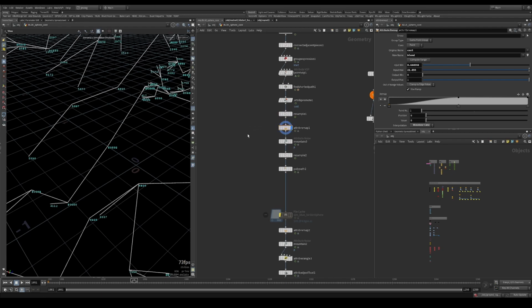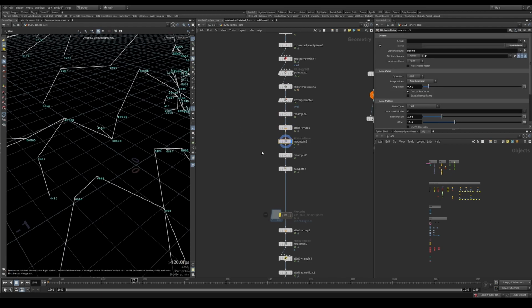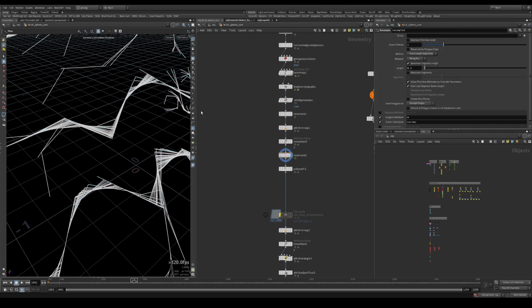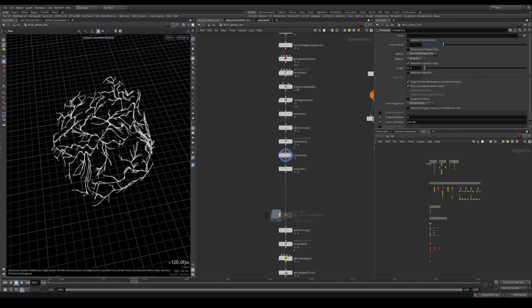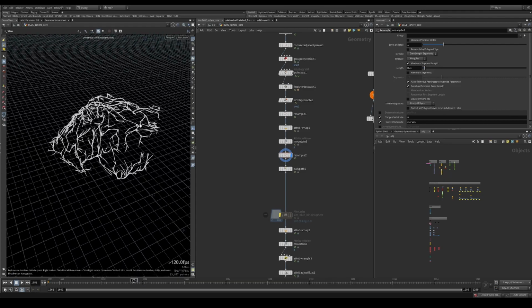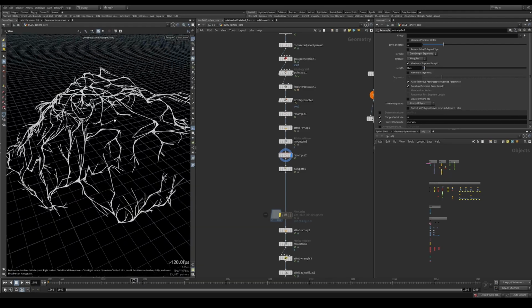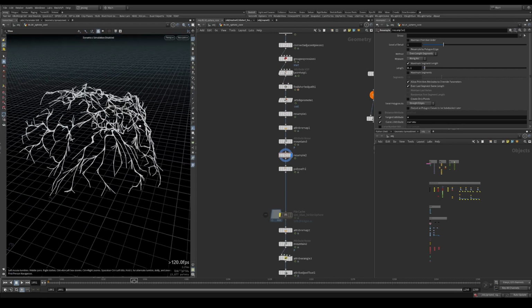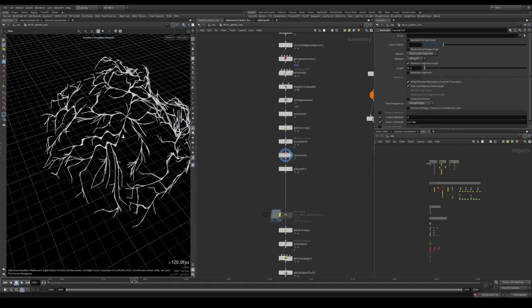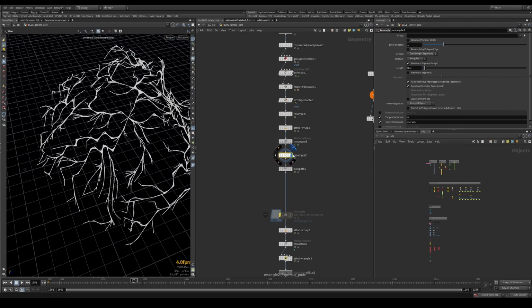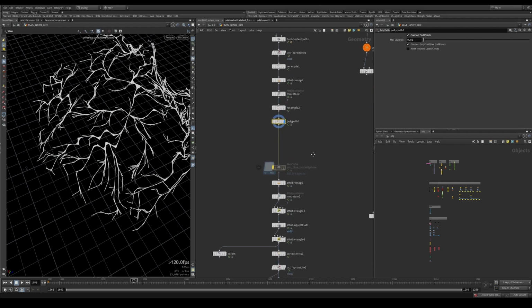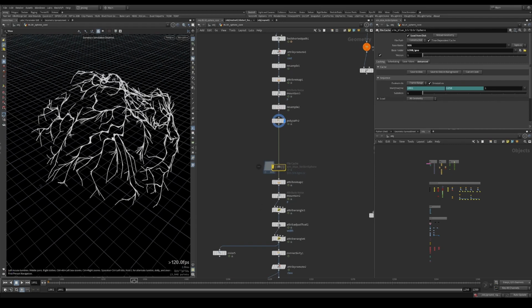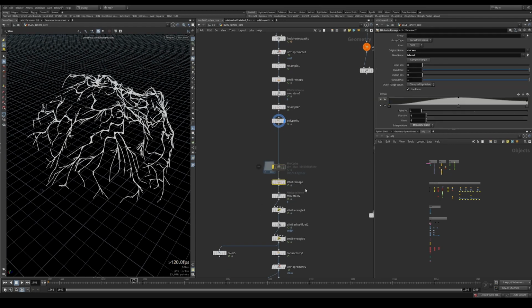I don't really like it, but it adds some nice look once we do the resample SOP. It gets this very organic feel to the splines. I liked it, so I kept it like that. I didn't bother fixing it with the fuse SOP and the polypath SOP. So I just kept it there because it looks nice. It was a happy accident, really.